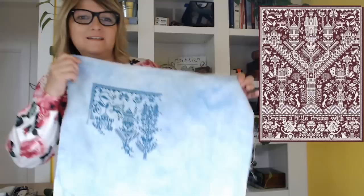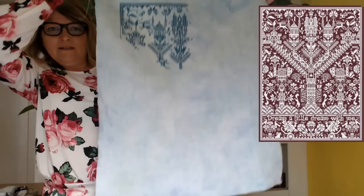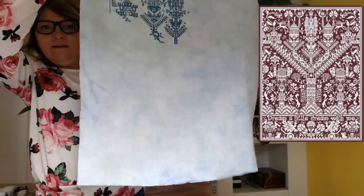And my next two, my last two that I've worked on, these two are new starts. So I absolutely fell in love with this piece of fabric. This again is from Charlene at The Grateful Thread. And this one is called Castles in the Air. So I'll put in a picture from here. And it's Longdog Samplers. So this is another big Longdog sampler. It is here. That's about the true color of the fabric. It's a green, blue, tealy color. This will be the size of it. We'll come over to about here, and then it goes down again with 3-inch margins. So it's a fairly big project.